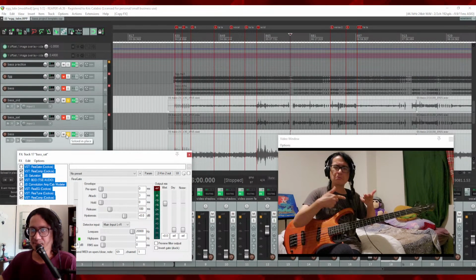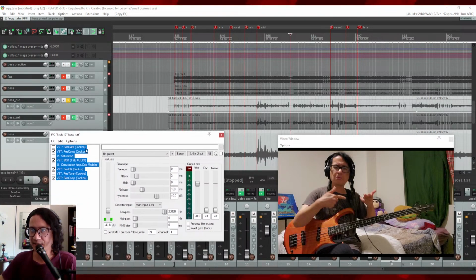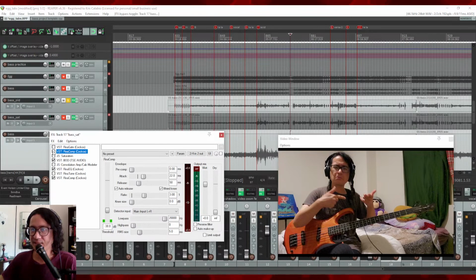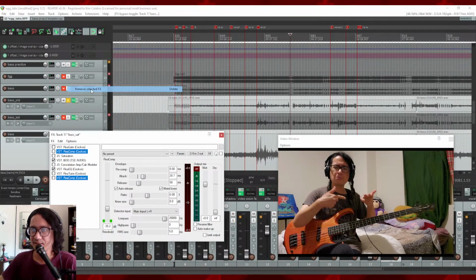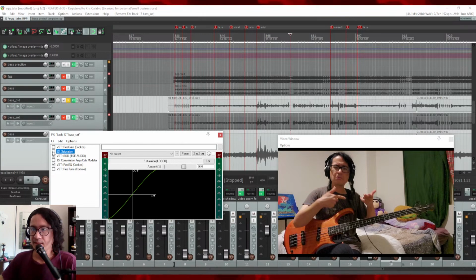Okay. So for bass saturation, we're actually not going to use compression at all. So we could select these two and delete them. Remove selected effects. And this saturation is actually the big one. Let's take it to 100%.